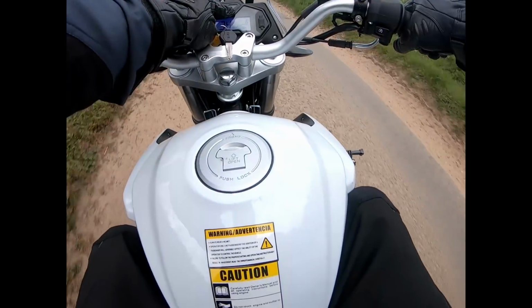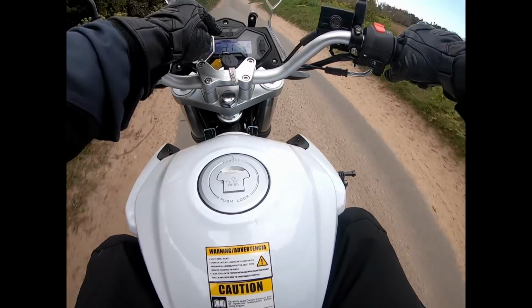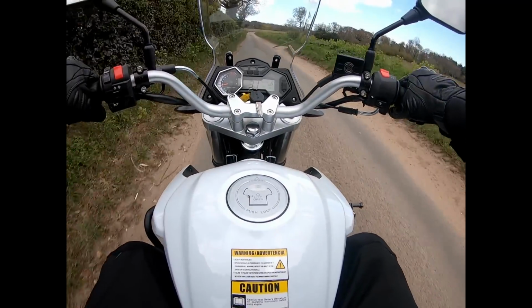What I also like on here is, look, if you push and hold this button here, the dash changes to orange. Is it that one? Maybe it's that one. There you go, orange or blue.